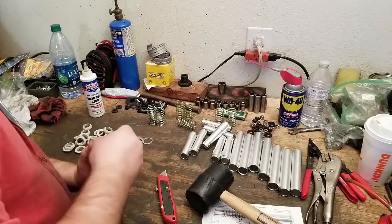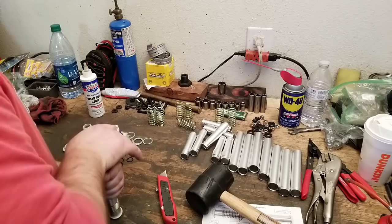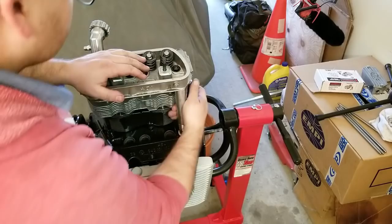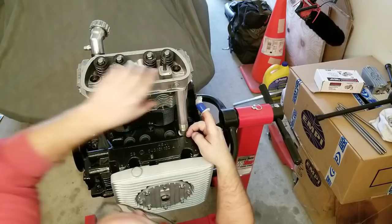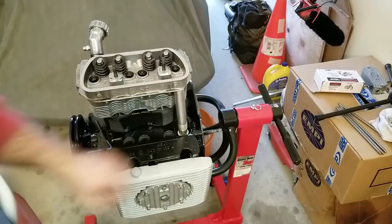I don't know if I like these or not. I was told that they do really well. I'm about to start calling somebody full of baloney. That's what she looks like. Not sure what I think about that. I guess we'll find out if that thing leaks or not.